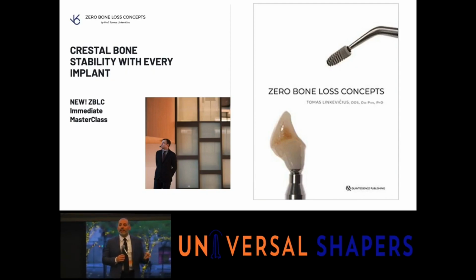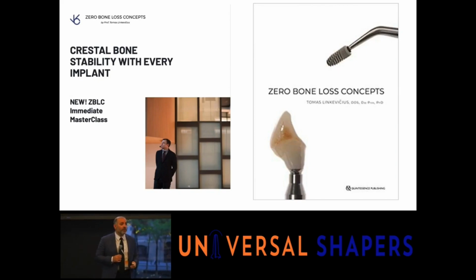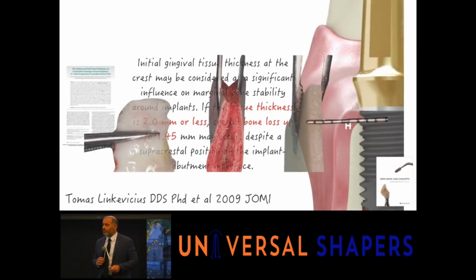And that's a great thing to hear, the word zero bone loss. I wish that every single case that comes into your office will have zero bone loss. But the reality is you're going to have some. But why is he getting zero bone loss? Or if we say minimal bone loss. So we'll discuss some of the reasons as to why Dr. Linkevich is getting those type of responses.